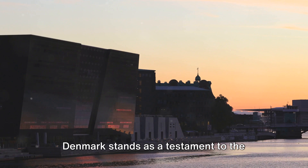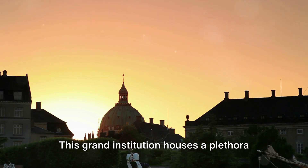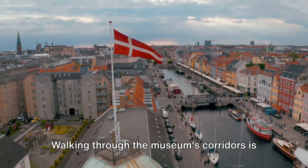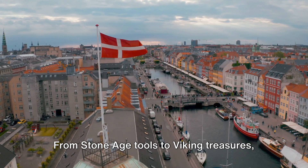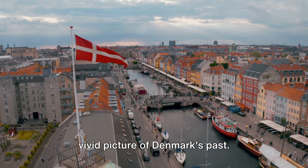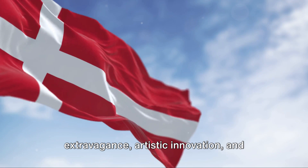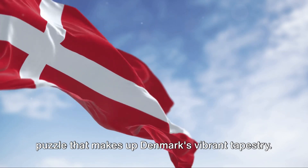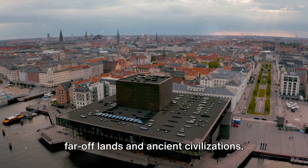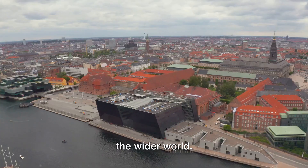At number eight, the National Museum of Denmark stands as a testament to the country's rich history and cultural heritage. This grand institution houses a plethora of collections that span millennia, offering a unique perspective into the evolution of this Scandinavian nation. Walking through the museum's corridors is like stepping back in time — from Stone Age tools to Viking treasures, from Renaissance art to modern design. Every exhibit tells a story, painting a vivid picture of Denmark's past. You'll encounter artifacts that whisper tales of everyday life, royal extravagance, artistic innovation and historic battles, each a piece of the puzzle that makes up Denmark's vibrant tapestry. The museum also showcases Denmark's role in world history, revealing connections to far-off lands and ancient civilizations.